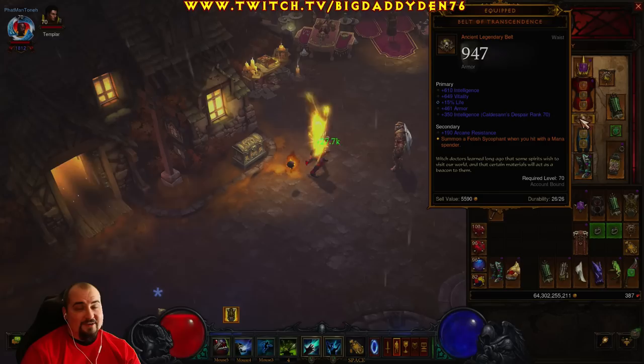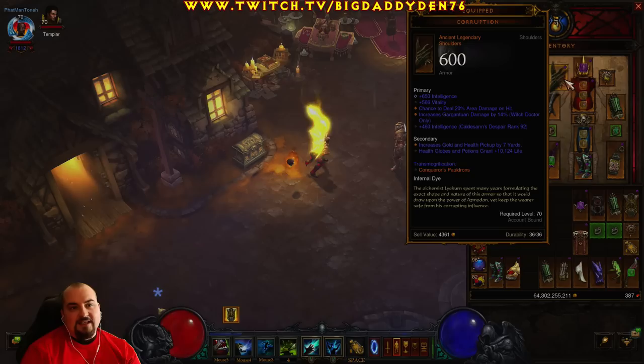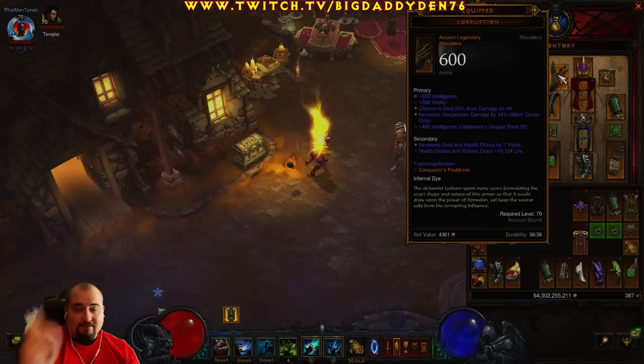Can you believe it? We're actually using Mage Fist, and fire skills get an additional 20% increased damage. Great gloves. We're using Corruption Shoulders as well. For the pickup radius, you can use Scald Pauldrons or the Skeleton King here as well. But the extra pickup radius is quite nice for grabbing globes to heal you up and extending your GI radius as well. So try and get secondary pickup radius on the rest of your gear if you can.